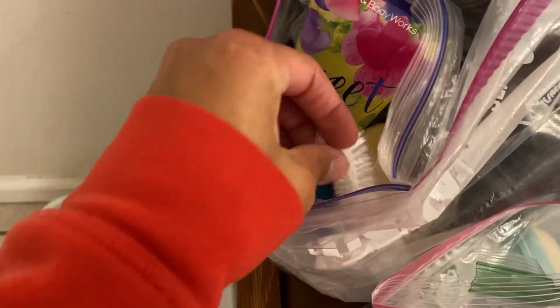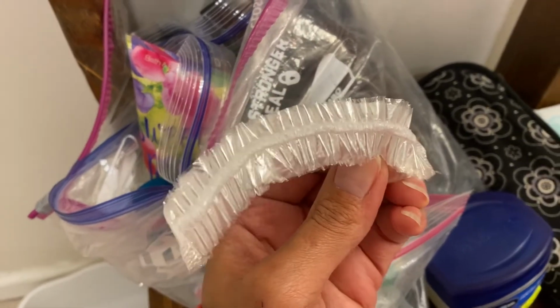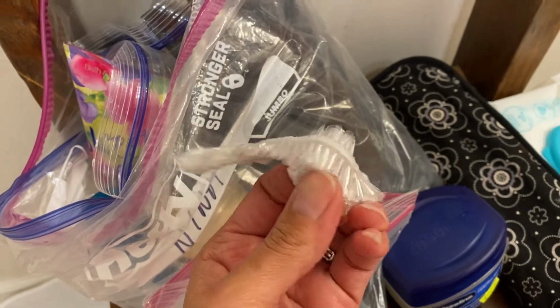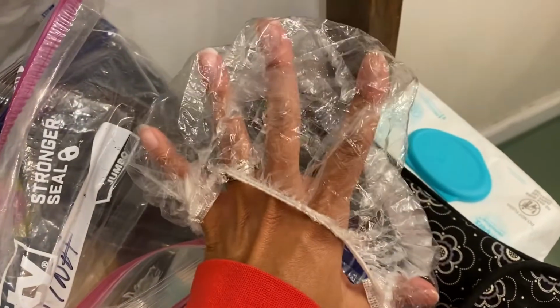And then these last little nifty thrifty, if I can grab one out and show you. Kind of looks like a centipede, millipede? Which one has more legs? Yeah, I'm not a mathematician. Anyway, but these things are great because, dun, dun, dun, dun. There we go. It is my shower cap. So, love these as well.